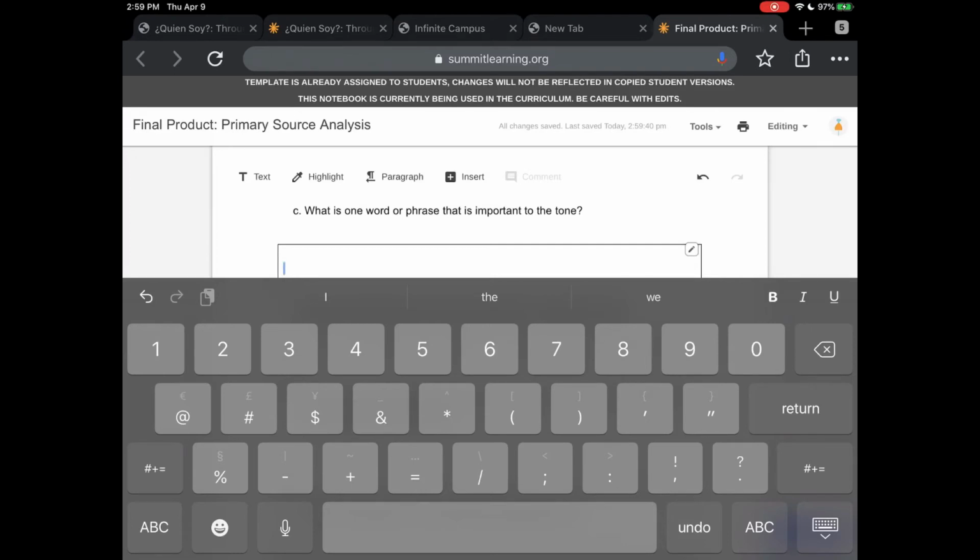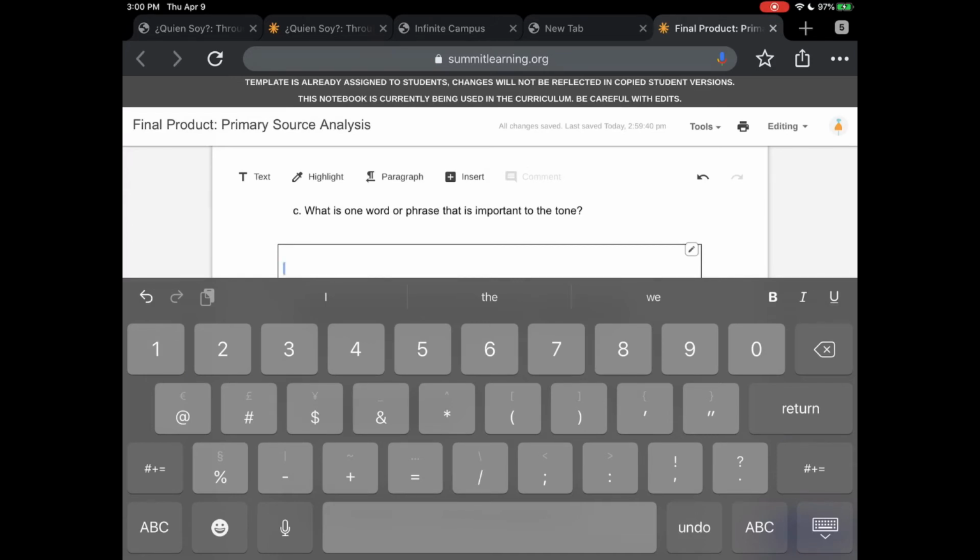So I know we've talked about this in English, but it's worth having a review about what is tone. So in this writing, what you need to figure out when you're looking at this idea of tone is how the author feels about what they are writing. And so it's not what you're seeing from the writing itself, it is the author's feeling about the writing. And when I say feeling, I'm looking for that emotional attachment to that feeling.